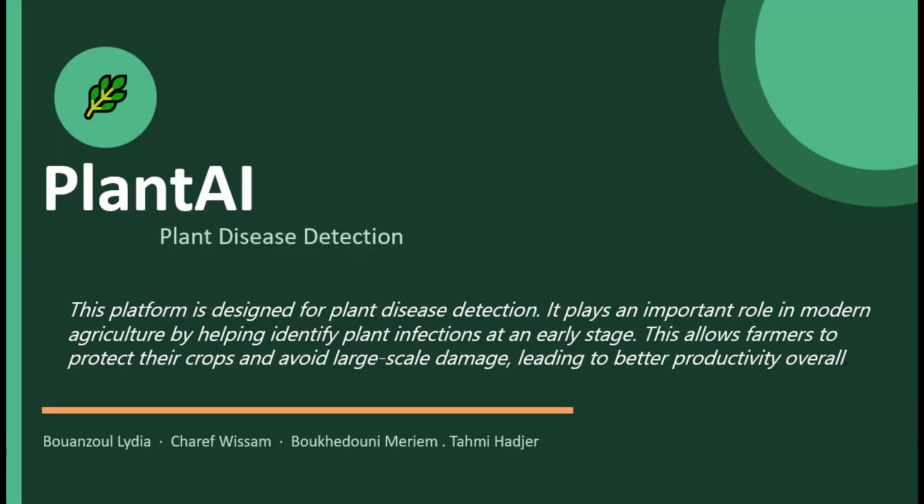Hello everyone, in this video I will introduce you to our website and show you how it works. This platform is designed for plant disease detection. It plays an important role in modern agriculture by helping identify plant infection at an early stage. This allows farmers to protect their crops and avoid large-scale damage, leading to better productivity overall.